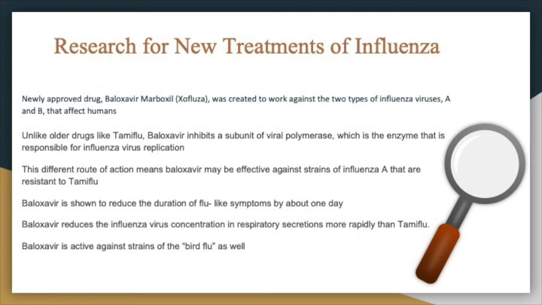Baloxavir reduces the influenza virus concentration in respiratory secretions more rapidly than Tamiflu. Baloxavir is active against strains of the bird flu as well. This current research of Baloxavir has been shown to be very helpful to the treatment of influenza virus, and scientists are hopeful it will help eliminate symptoms even more rapidly.